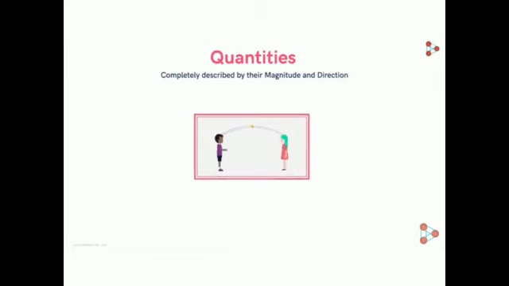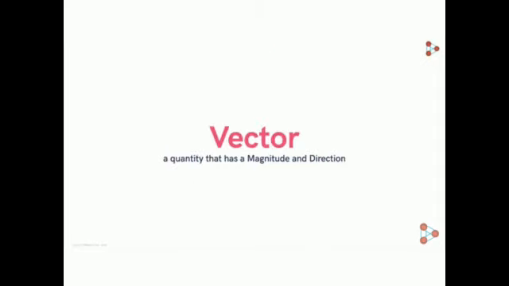Now similarly, another example: you and your friend are playing catch, in which you are throwing a ball towards her and she is throwing it back towards you. In this example, you know the exact direction of your friend, in which direction she is standing, and how much force is required to throw a ball towards her. Now a vector is similarly a physical quantity that has a magnitude as well as direction.